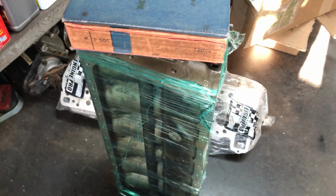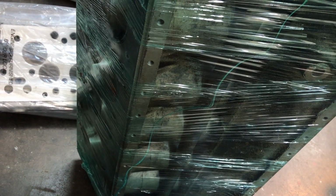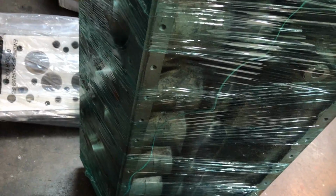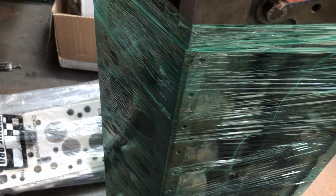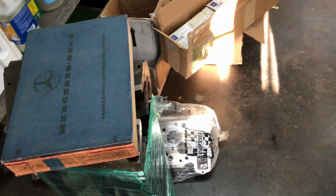This block, this is your block, and I do remember this engine. I consulted on this engine, and they took it to my machinist, and I remember this one was the block that got sleeved. During the process of the sleeving, the machinist called me and wanted me to bring over a head gasket so he could check final machine work on the block. So I've actually consulted on your engine.